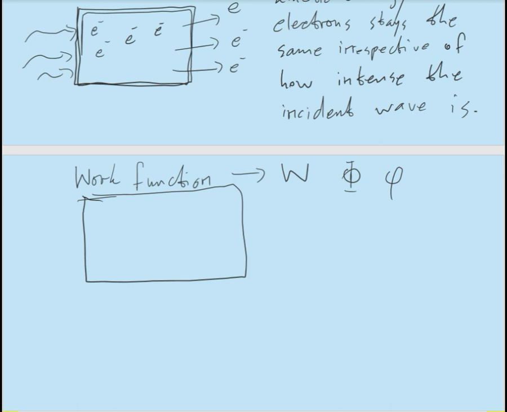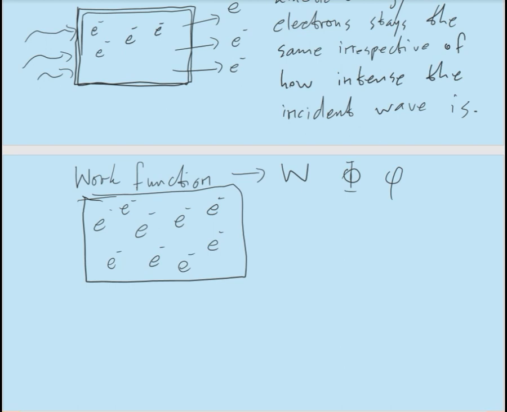So in order for the electrons to stay inside here, there's a certain amount of energy that's keeping them here. And the amount of energy that keeps them here is dependent on the metal. So different metals will have a different work function. You can look up on a table and see copper and magnesium and zinc and so on. So the different metals will have different work functions.